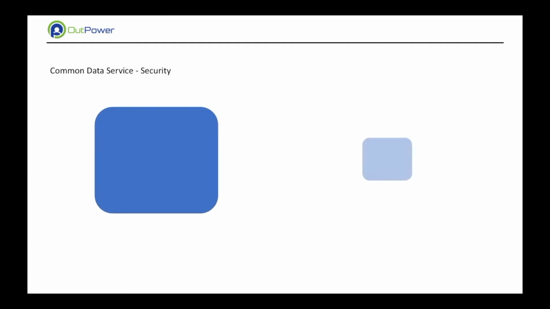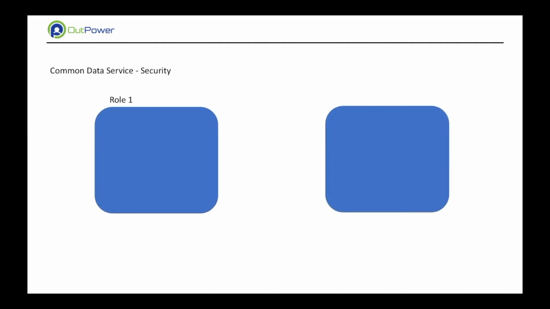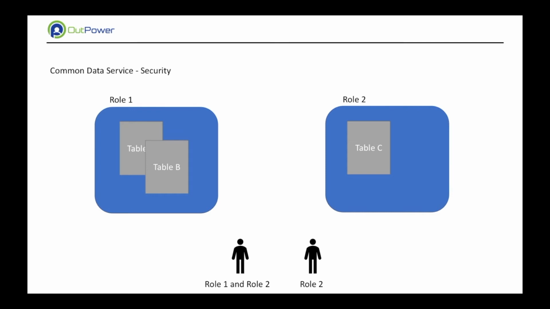As for the security in the Common Data Service, we can count that the data is securely stored and users can only see it if we grant them access. A role-based security based on the Dynamics 365 system allows us to control access to entities for different users within the organization.